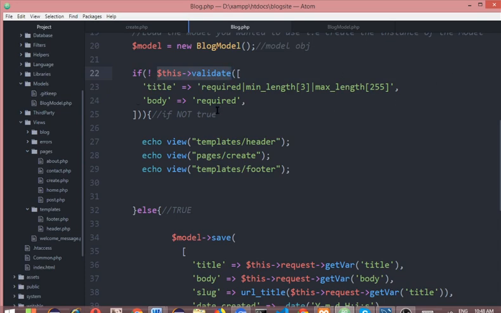Within it, we validate this way, that it has to validate this for us to continue, because we said if. Now I said not if not. So for here, if it is not true, we load the page again, because this is our route to the page. We load it again if it is not true.